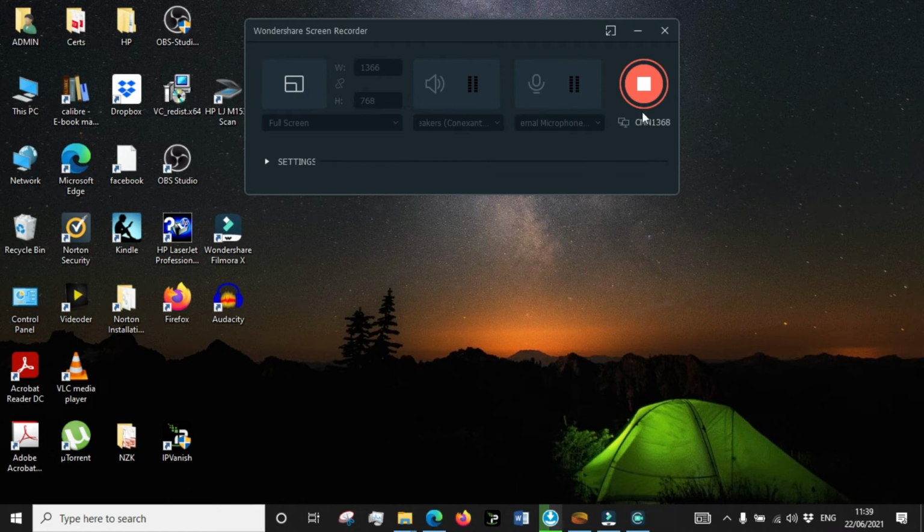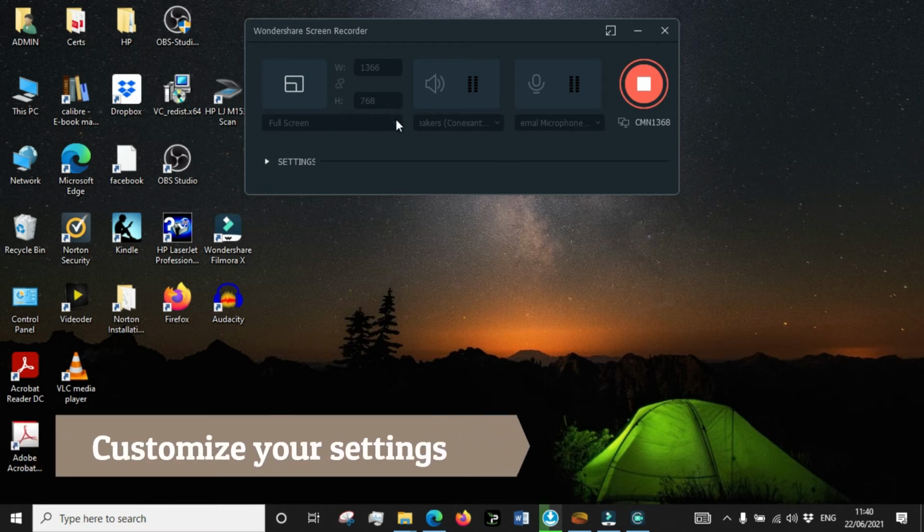At the moment it's grayed out because I'm recording, but once you click on that, these three tabs will be active. So you can choose your settings. The first one, either your video will be full screen.